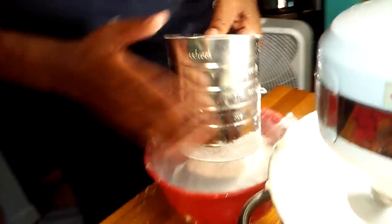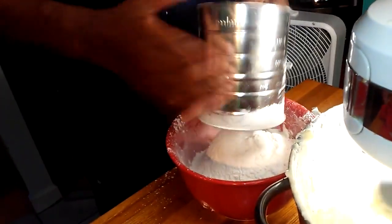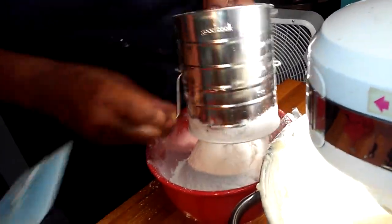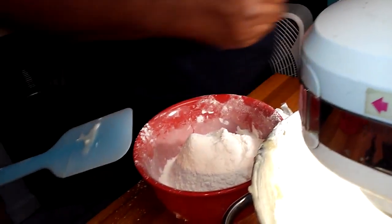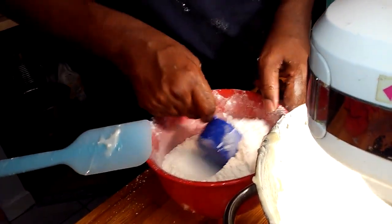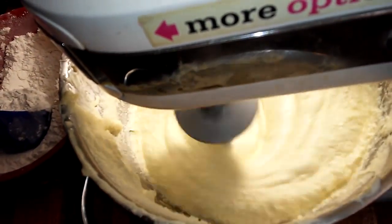And you don't really have to sift the flour if you don't want to, but I don't know, I just do. Because it still is going to be a very moist cake. I'm going to start adding our flour. I'm going to turn our mixer down just a little.